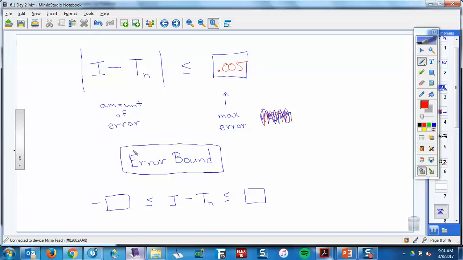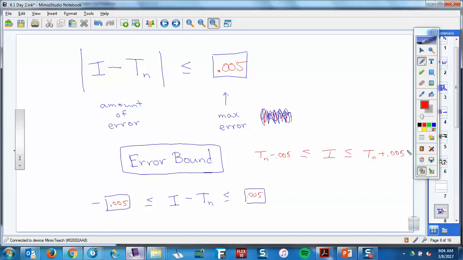Now, if you go back to algebra, you might have some problems in homework that say something like an error bound. Well, an error bound just means if my max error is 0.05, it might be under 0.05 or it might be over 0.05, right? So if we take off the bars, you might remember from algebra class, this would be 0.05 and this would be negative 0.05, right? And then if we add T sub n to both sides, what we get is this. We just get, okay, my actual approximation is somewhere in between my trapezoid minus 0.05 or my trapezoid plus 0.05.